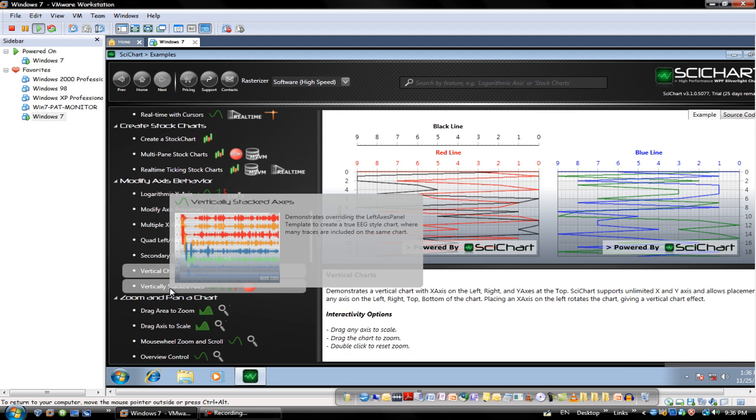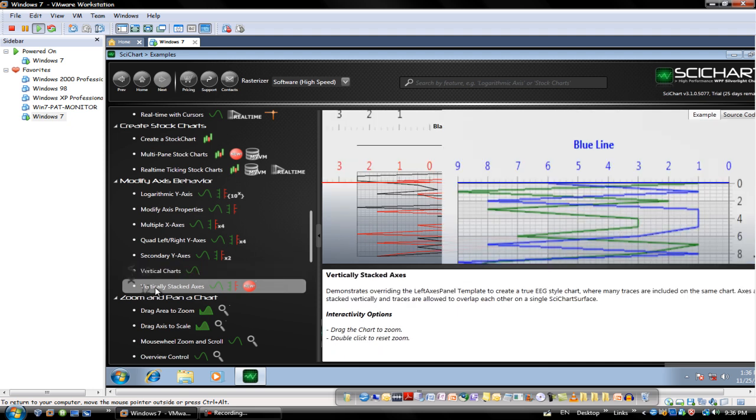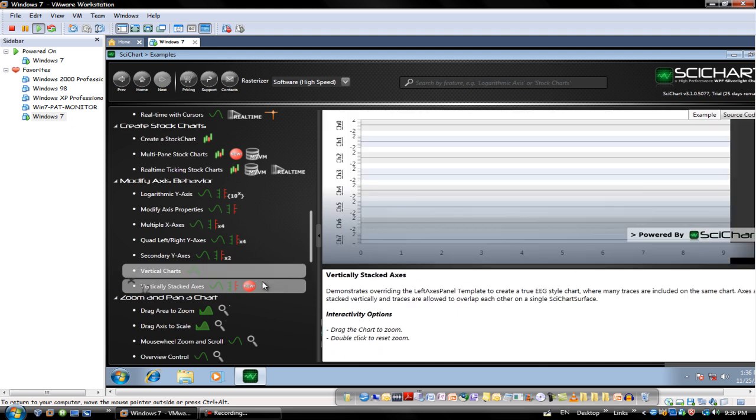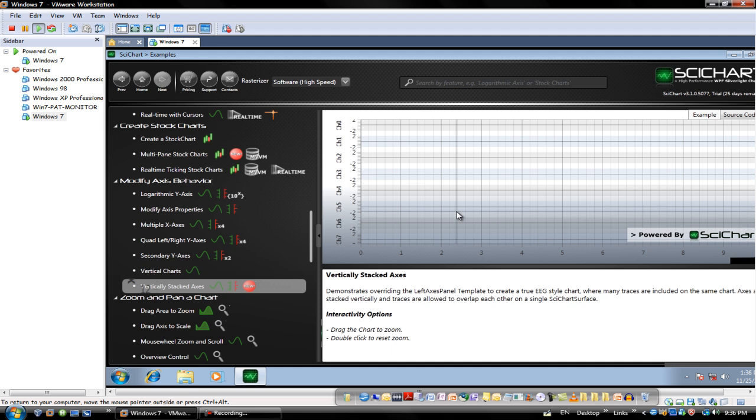Vertically stacked axes, and this template allows to create a true EEG style chart, and you can zoom into the chart, but as there's no waveform, you can still zoom in.